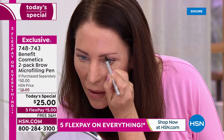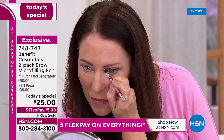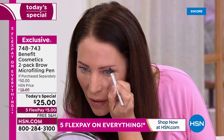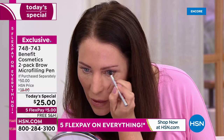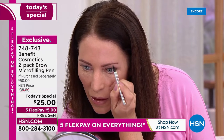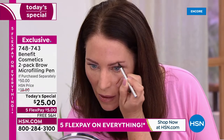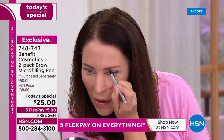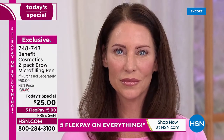You've used pencils and waxes and powders — not anymore. Because the Brow Micro Filling Pen has three little tines that actually give you hair-like strokes. The reason you're going to see this before and after when you get it home is that it's 24-hour waterproof wear. Think about if you are living in humidity, if you have hormones you don't know what you're getting, maybe you're oily — no matter what kind of skin tone or type, you are going to get these before and afters.